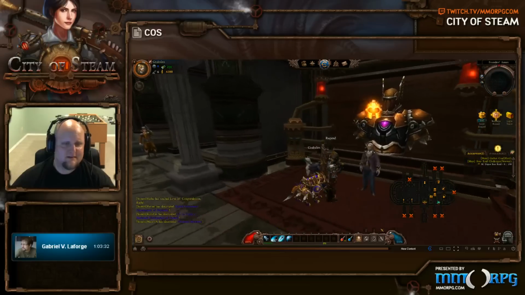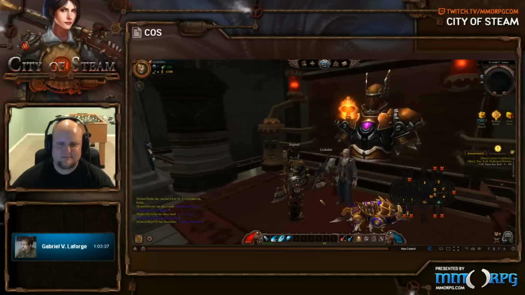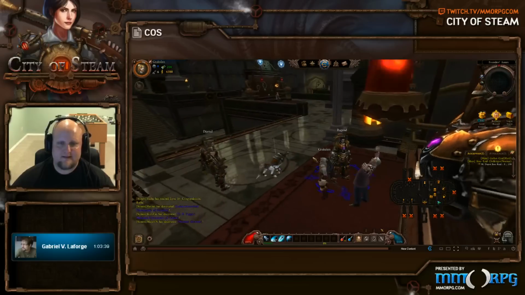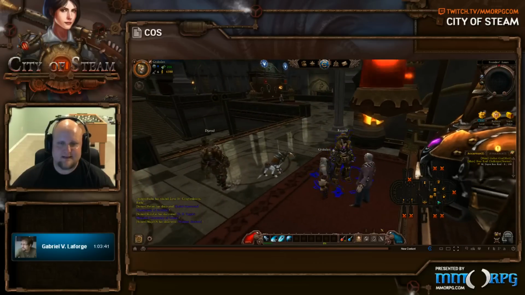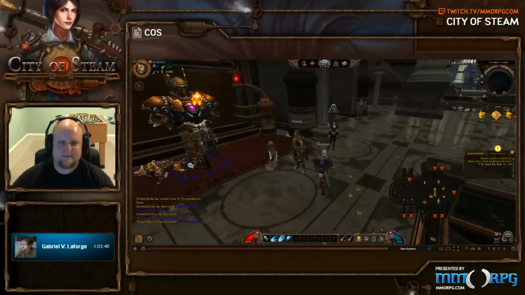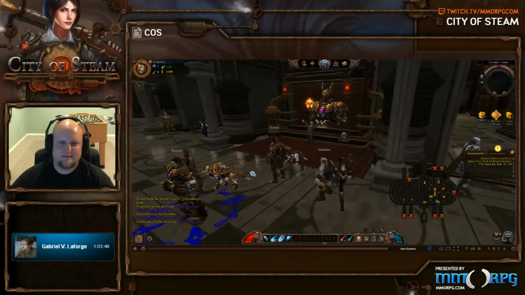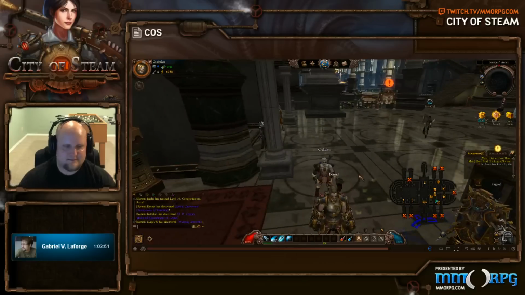I want his dog. Oh yeah, one of the pets. That's one of the rust wolves or rust pups. I want this guy's gear. He's got like all of it. People have to be like level 30, yeah, level 32. It's a very high level hub that you're in.